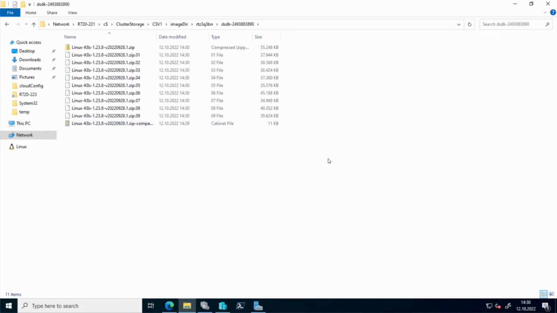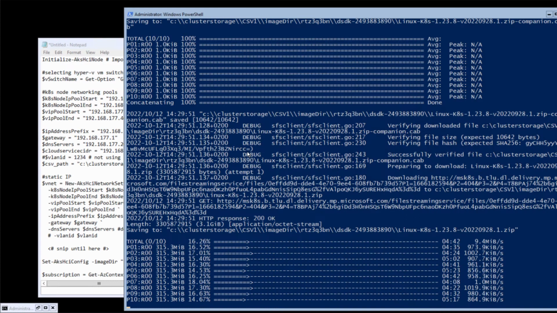So if the generic service has been created, you can proceed with the next step, which is a download of the first Kubernetes node, or at least it's the operating system that is being used for the AKS master node. Right.